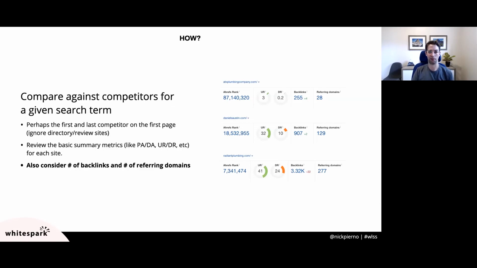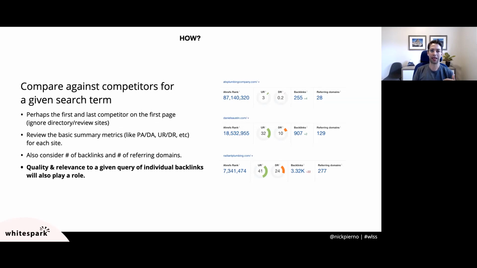A lot of the time, tons of links will come from a single domain because it's in the sidebar or footer or whatever. 5,000 links from the same site is obviously a lot different than links from 5,000 different sites. It's also worth looking at the individual sites that are linking. Those summary metrics try to factor in quality, trust, relevance, volume, et cetera, into their algorithms, but none of them are completely reliable. So it might be worth also taking a look for yourself.